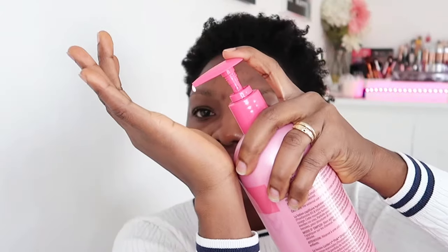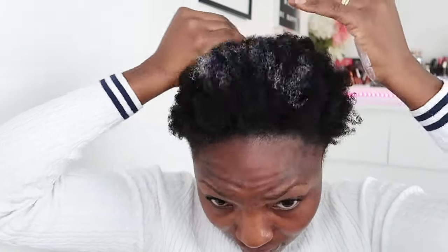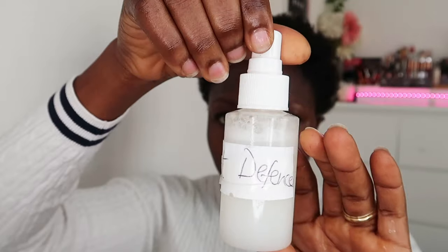I'm going to moisturize using my pink oil hair moisturizer, putting it into my hair all over. Next I'm going in with my JAM hair gel — this gel is mostly for styling, like a slick hold down, but I decided to use it in my hair because it gives a very good shine.